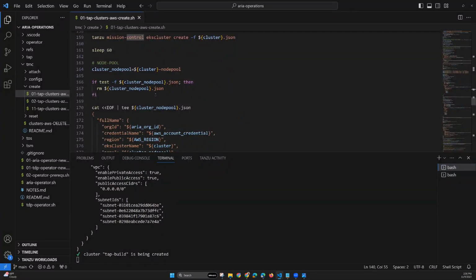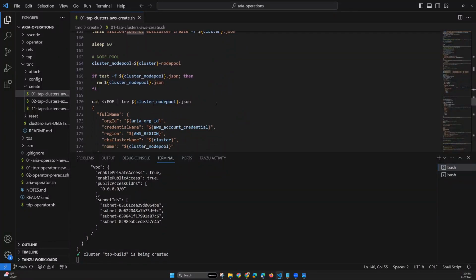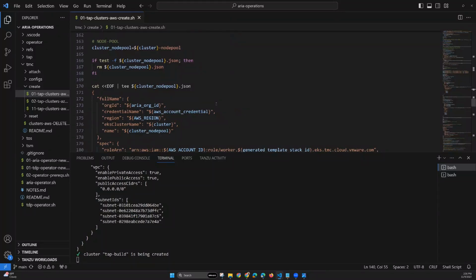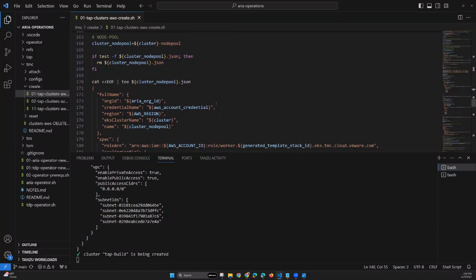Now, let me just explain the differences here. They're really one and the same. It just depends on who you talk to, right? So whether you're talking to EKS, they call it a node group. Whether you're talking to AKS, I'm not sure if they call it a node pool, or TKG or TMC for that matter, they call it a node pool. And the whole point of these is to group our instances in these node groups.